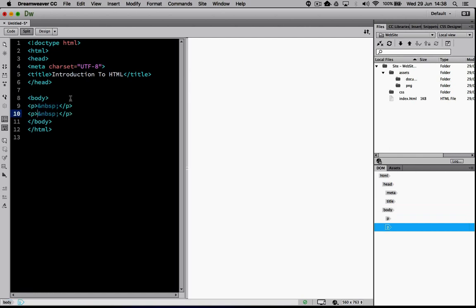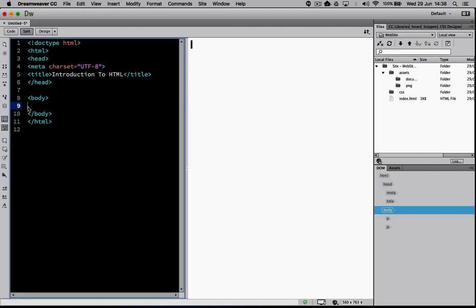Now the body tags are important, and so therefore in here we can actually type in something like www.lmarsden.com, and when you click over in the design view you can actually see that appear now. If I wanted to type something underneath this, like Leon Marsden, and click over here, you notice it's actually come next to the actual word.